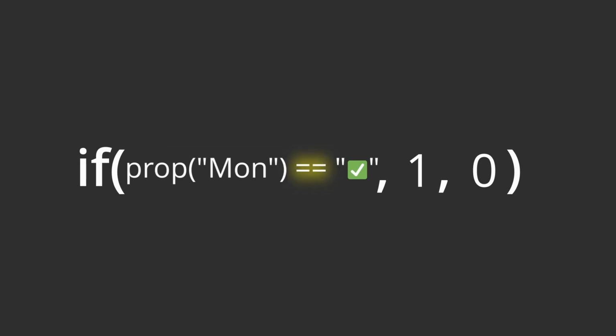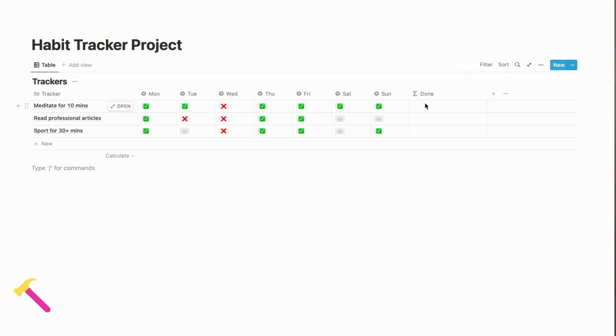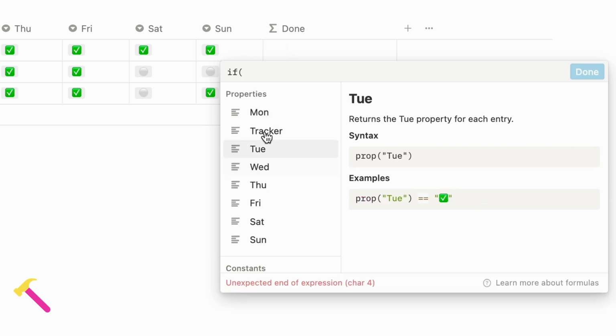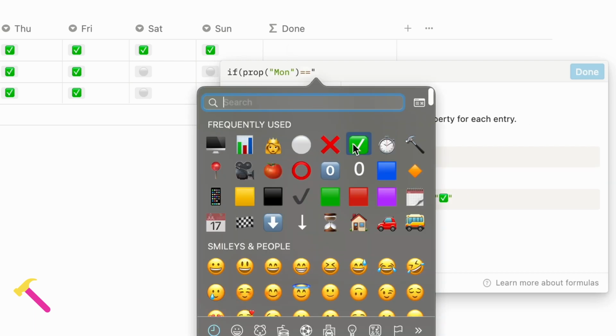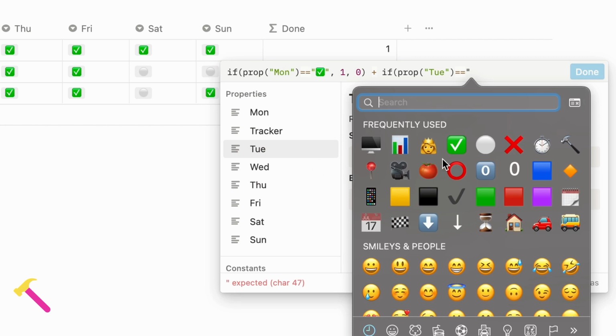To write it in Notion language, we will use the prop function together with equals operator, which looks like 2 equal signs. It's not the only way to compare values in Notion formula, but we are totally satisfied with this one for now. For your project, just replace the check mark with the value you use for successful state in your select columns, and remember to surround it with quotes. To get the final result for version with selects, we have to build same construction for every day column and add plus sign to sum up all the 1s and 0s that Notion sees under the hood.